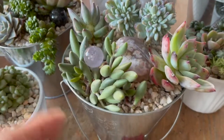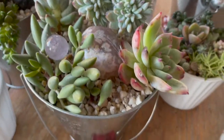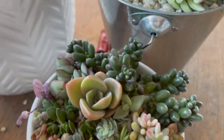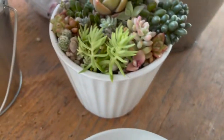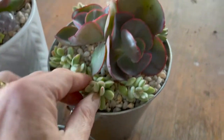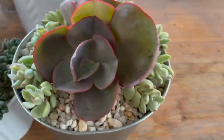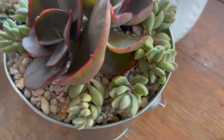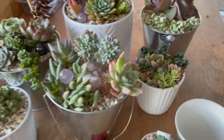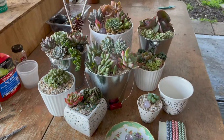Let's throw one in there as well. Why not? And then these little ones look sweet. I don't think they need a crystal. There's not much space either. I decided to put those Rogii crassulas in here. They can sit there and root up, and then I'll decide if I want to keep them in there. So there you are, all done.